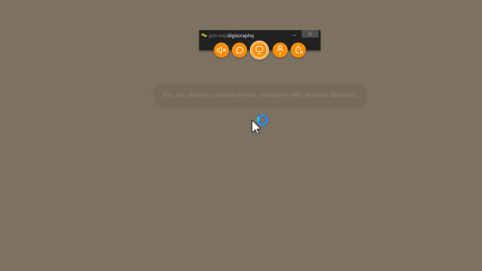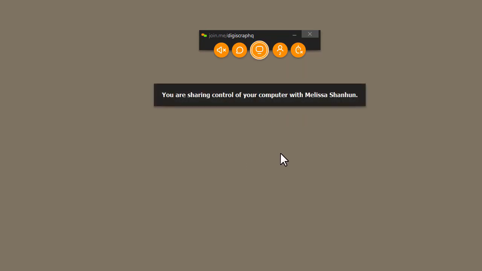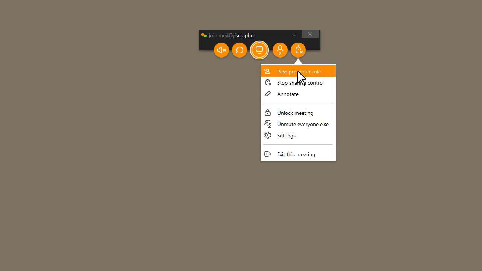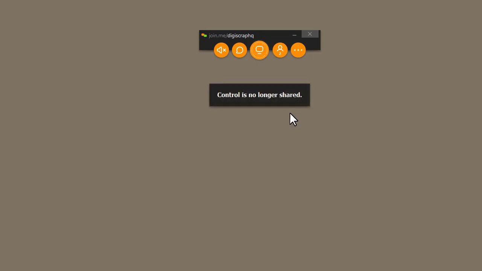With JoinMe, we are also able to share control of your computer. I can use your computer remotely to show you how to organize your photos or to help you with a task in Photoshop Elements. Of course, I can't do anything without your permission, so we'll discuss it during the meeting, and if you feel comfortable, you can click allow, and that way I will be able to control your computer. And at any time, you can press the mouse cancel button to stop sharing control of your computer.